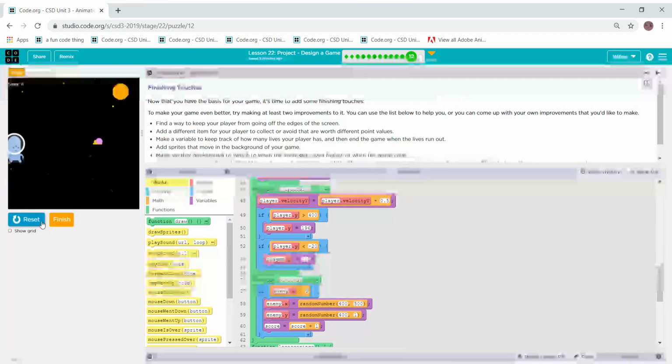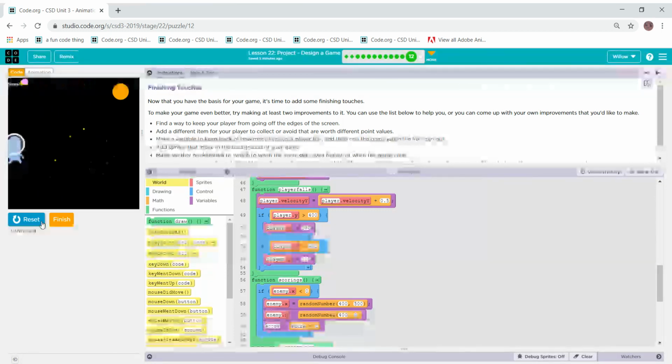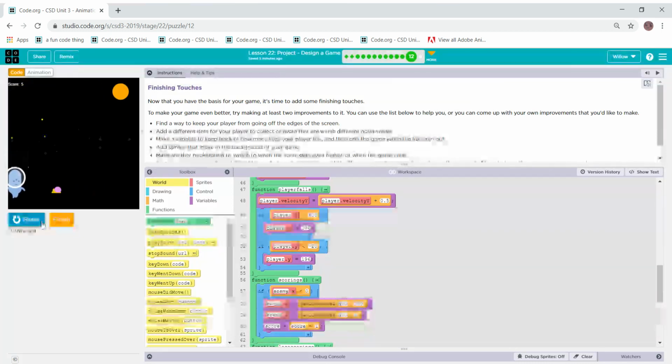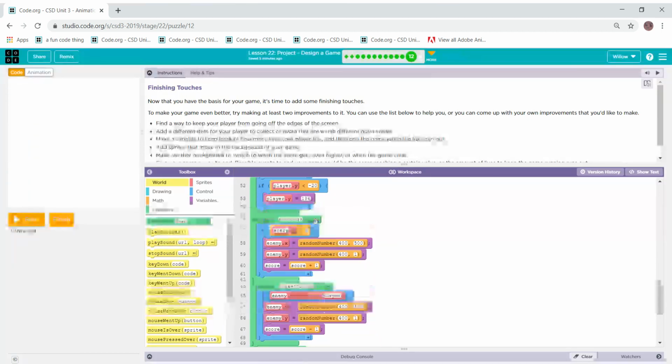So when he falls down, he resets, oops, and when he goes too far up, he resets. So yeah, I didn't want to make the game all frustrating where you have to get your guy all the way back up.